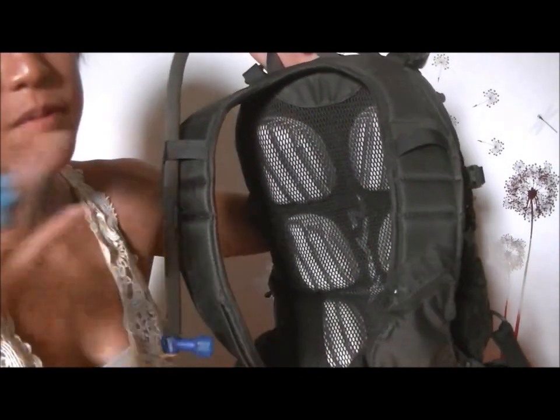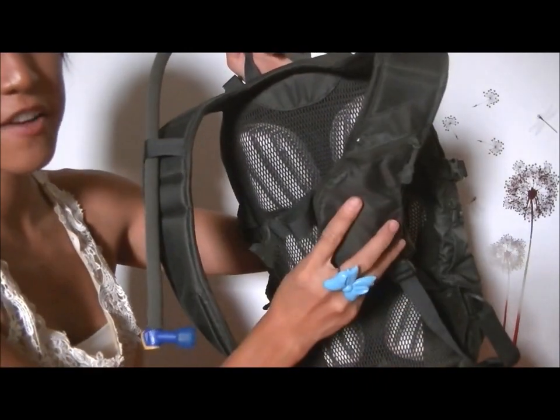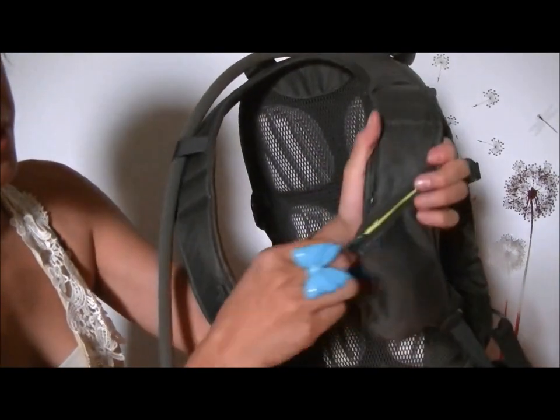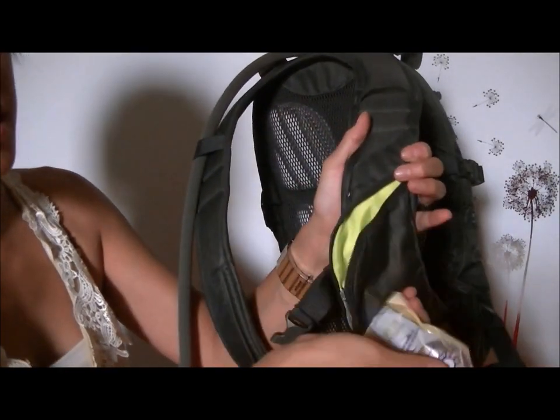I don't like to take off my pack to get my food. I like to have my food readily accessible right here. And I live off of goo. I love goo. I swear by it.